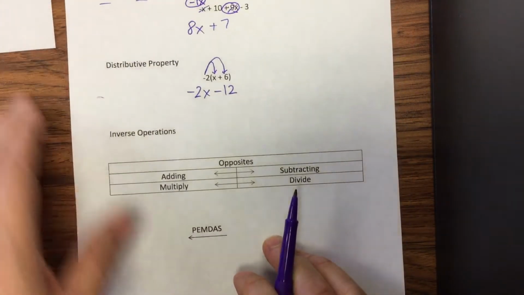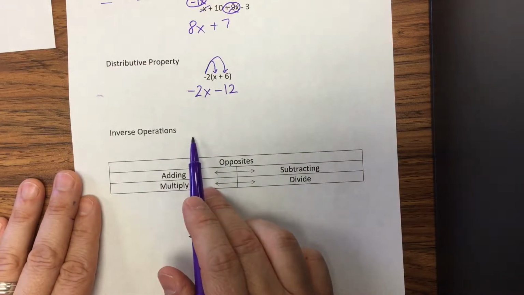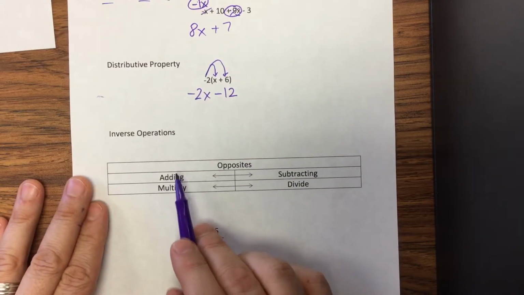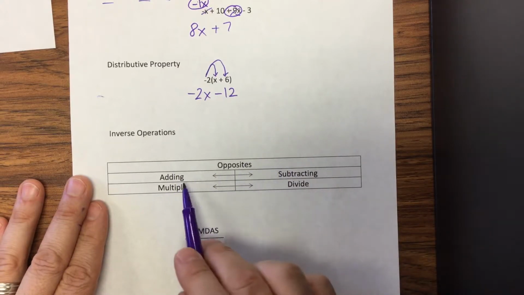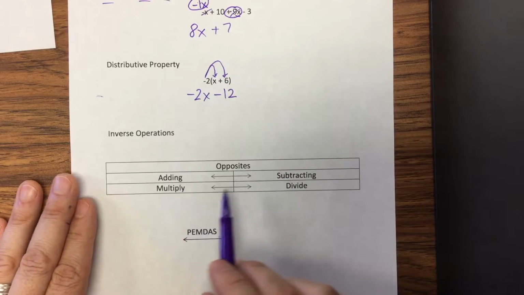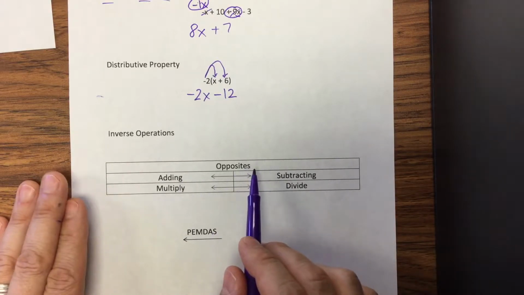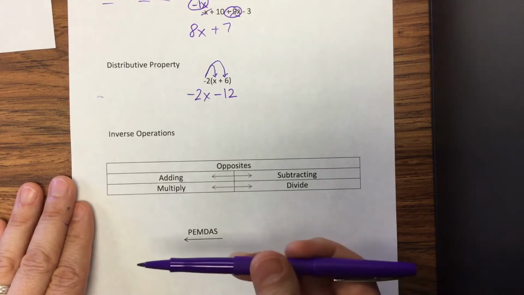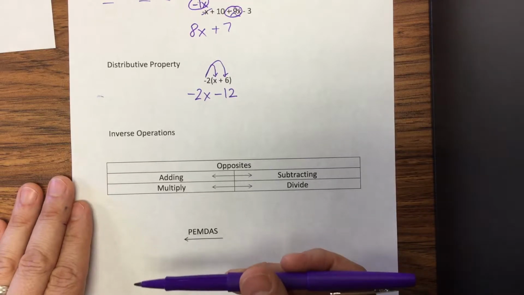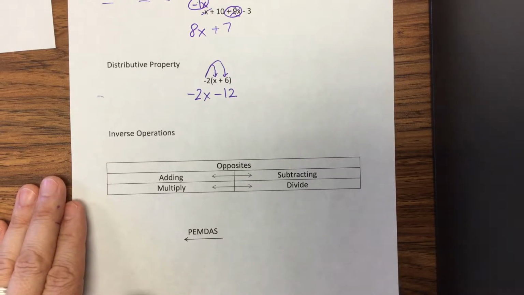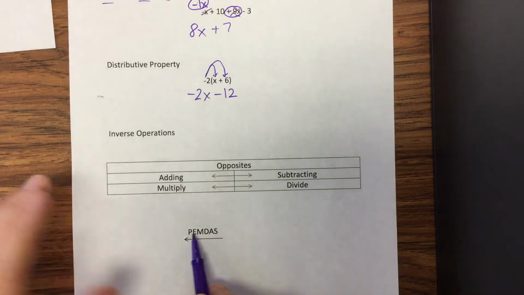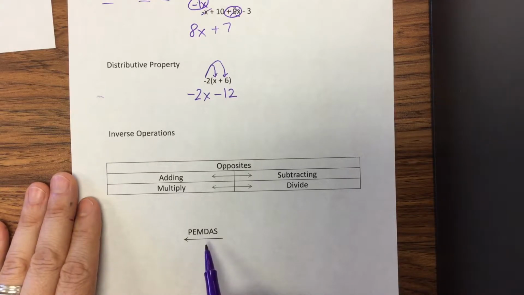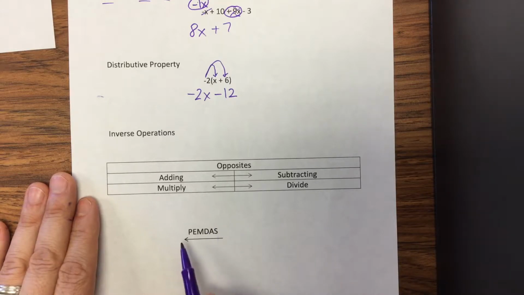Thirdly, we jumped into inverse operations. We talked about opposites. Math opposites: adding and subtracting are opposites, and multiplying and dividing are opposites. It requires the use of opposite math to solve equations. We also talked about PEMDAS, but actually using PEMDAS backwards when you are solving equations. When I'm solving an equation, I take a look at what's happening, and instead of looking for parentheses and multiplying first, I look for adding and things first. I find out what's happening first, and I do the opposite math and move it across.